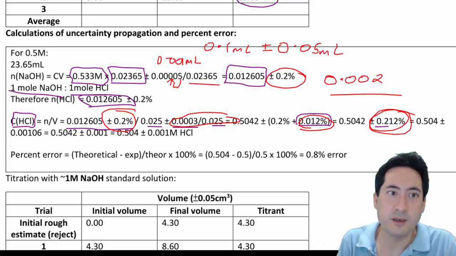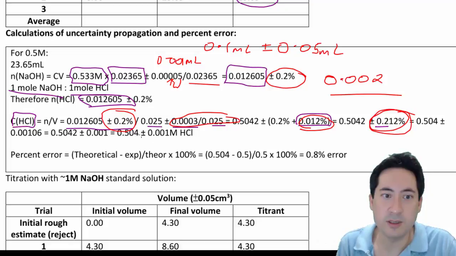Now in the meantime, what I've done here is I've worked out what the actual concentration is. So 0.012 moles divided by 25 mils gets us 0.0042. And what I have to do is I need to confirm my uncertainty and I'll find out what my raw uncertainty is. So I need to take that 0.0042 and times that by 0.212%, so that's actually going to be timesed by 0.00212, and that gets us a value here of 0.00106.